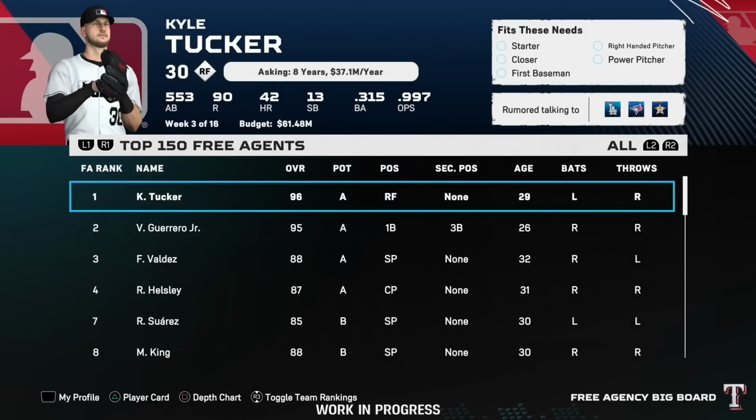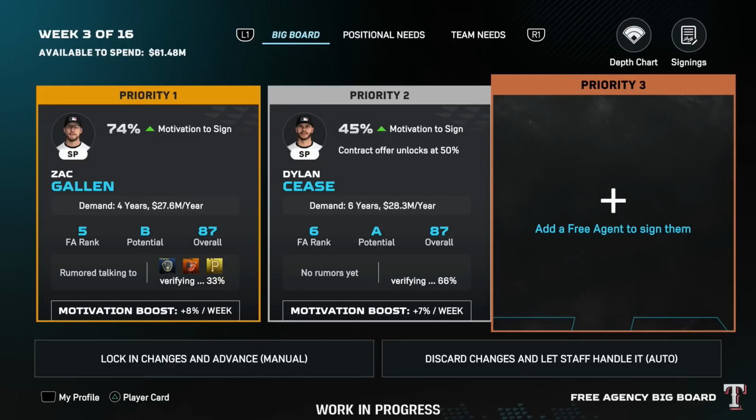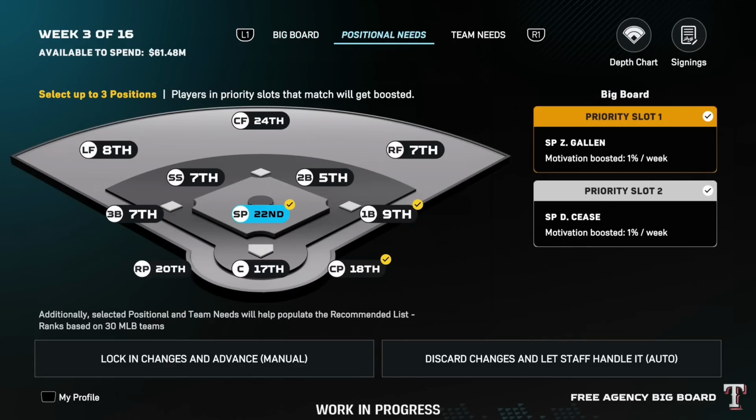So in many cases, you have to wait for the biggest and best names to come off the board first before more of the middling free agents will sign. So again, my perspective would be go after the big free agents first, and you should still have plenty of time to sign the mid-tier guys as the weeks go on.